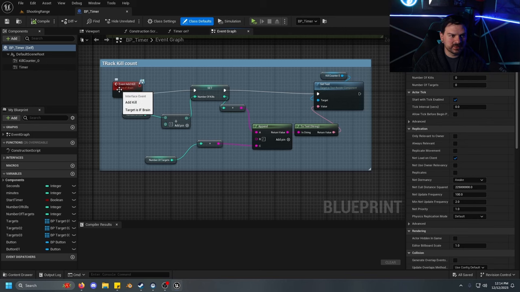And all we're doing is, if a target gets knocked over, then we're going to set the number of kills plus one. So this number always starts at zero. It gets a plus one if this event tick says true. And then that just gets fed back into the same thing, which was the number of targets. But now that's taking up the A spot for the append. So now it's going to say how many you've knocked over and then the total number of targets. Super easy stuff. So that was really important for me to learn.